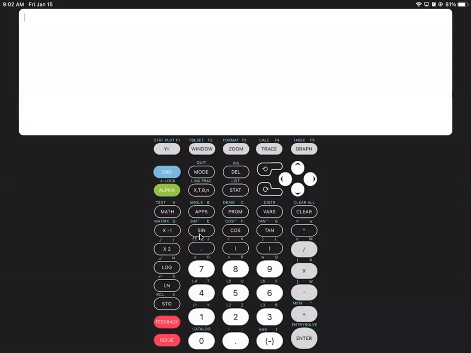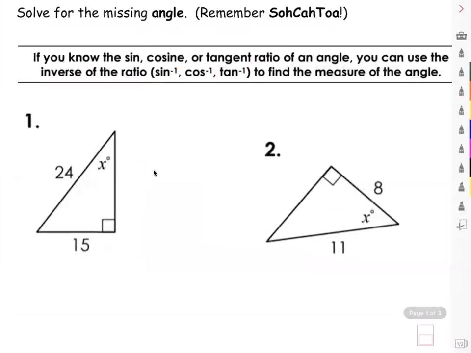So if you look, here are sine, cosine, and tangent buttons. Right above it, it says sine to the -1 or the inverse of sine, cosine to the -1 or inverse of cosine, tangent to the -1 or the inverse of tangent. So to get that, we hit the second button and then sine. So second sine gets me sine inverse, or second cosine gets me cosine inverse. Okay, so that's where the buttons are on our calculator. So the same sine, cosine, tangent. This time when we're looking for an angle, we just hit second beforehand. Okay, all right, so let's try one.